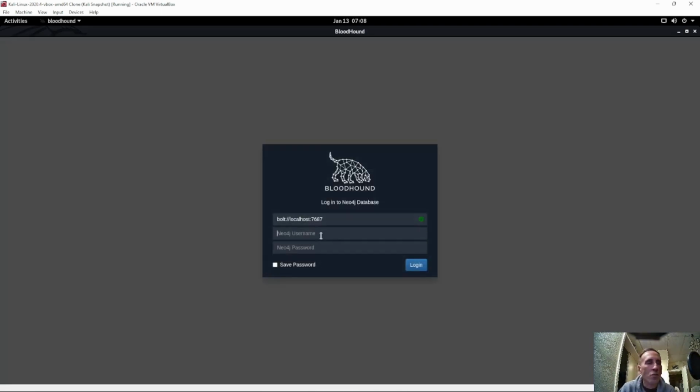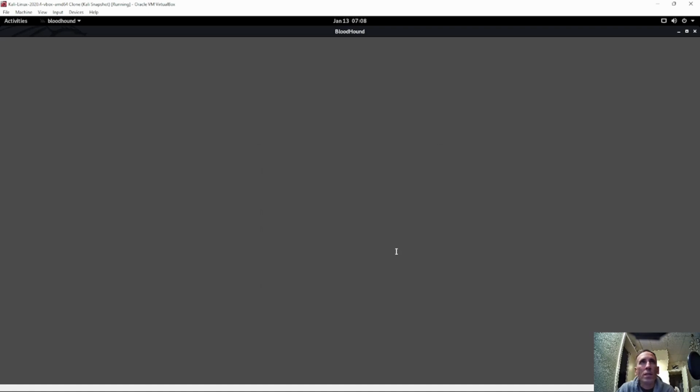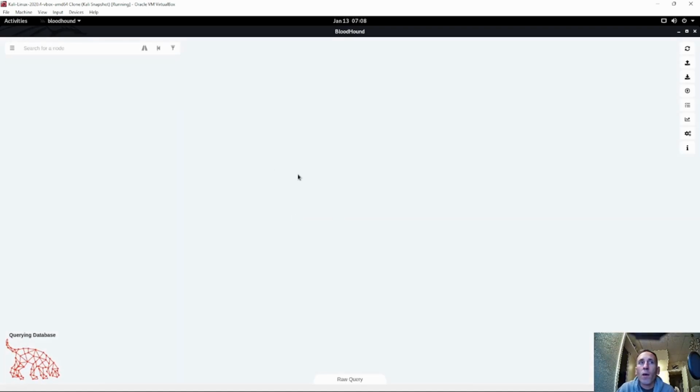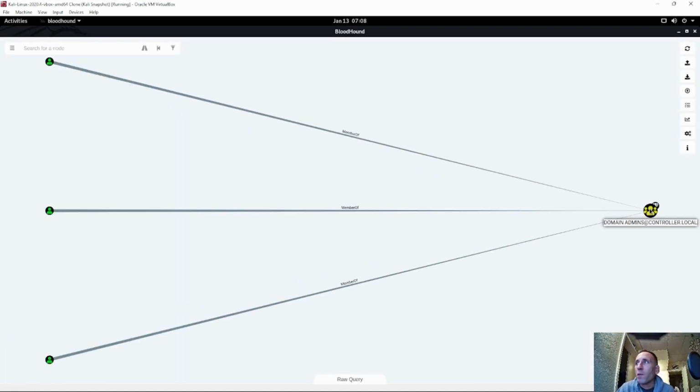Now, when you very first start up your neo4j console, like I said, I've shown this before, so I'm not going to show exactly how to set it up, but you will set up a username and password in there, which I've already done. So we can log into this, and we are now in Bloodhound, right? This is an old one I had, if we remember from when I very first did this one to show everything.